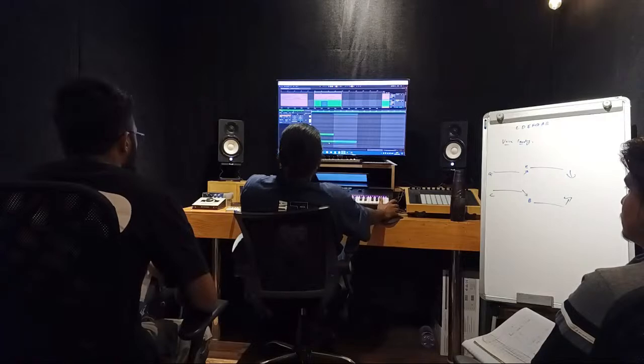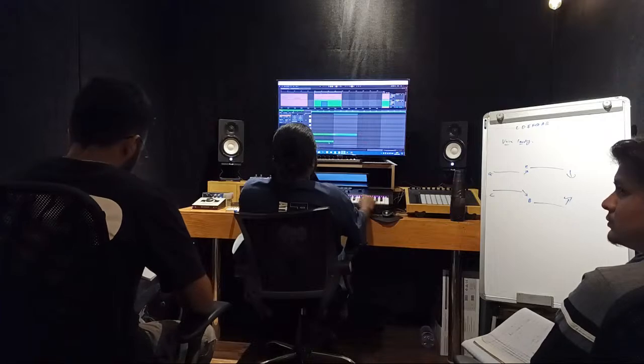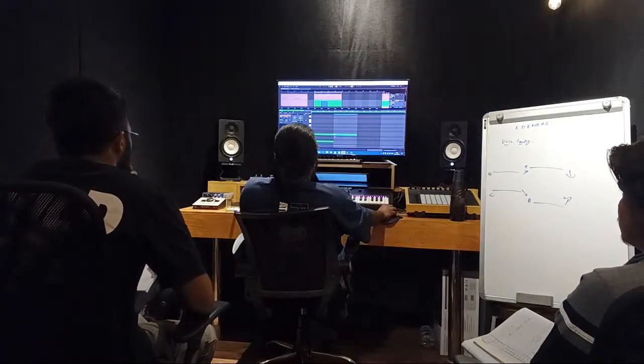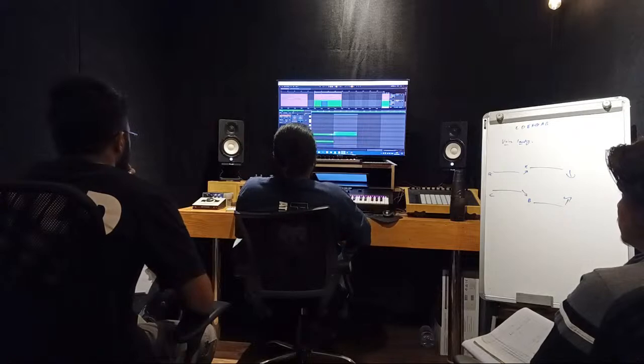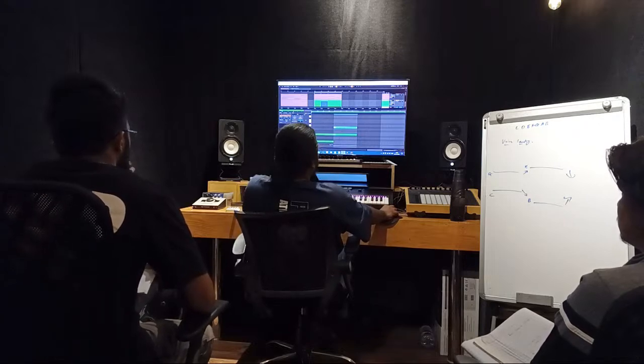Let's try doing it. So we have C and then we have E, the second chord E minor. So this is going 1, 2, 3, 4, 4 steps up. This will also go 1, 2, 3, 4 steps up. Now as you can see, G sharp आया है, but G sharp is not in the scale, correct? So that's why it's better to kind of use 1 5 or 1 8.